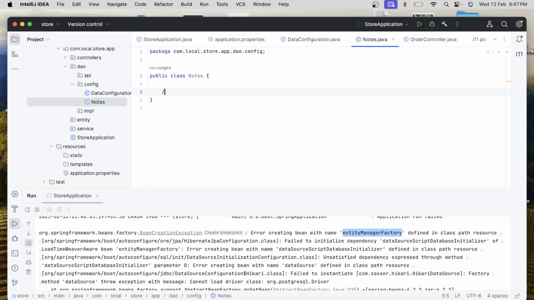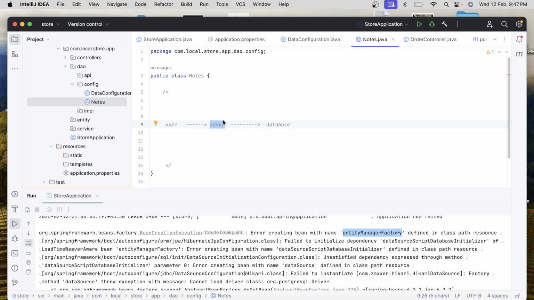So what will happen? My database and my application server will be here, and let's say the user is here. The user will send a request to the server. Now the server needs to have a connection with the database, right? So this is how it happens: the user sends a request, an HTTP connection happens between these two, and the data gets transferred while the TCP connection is open.